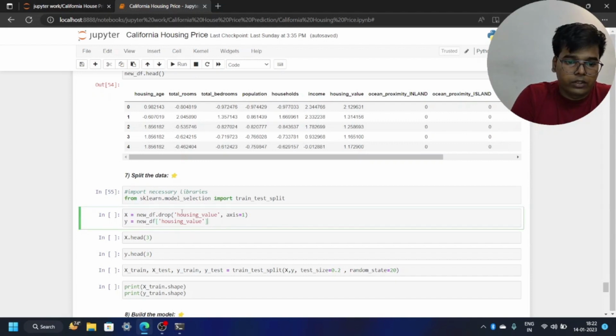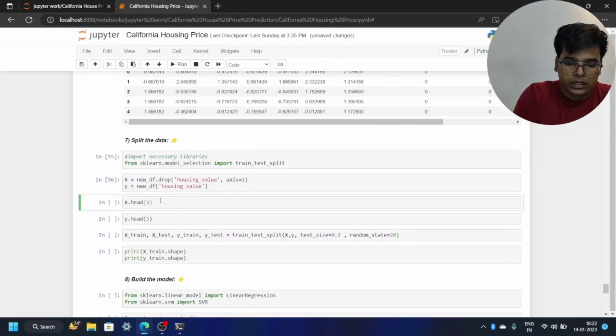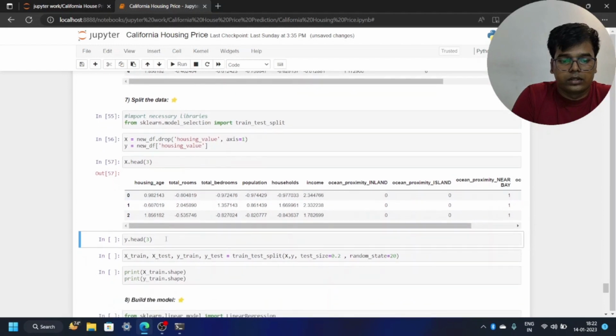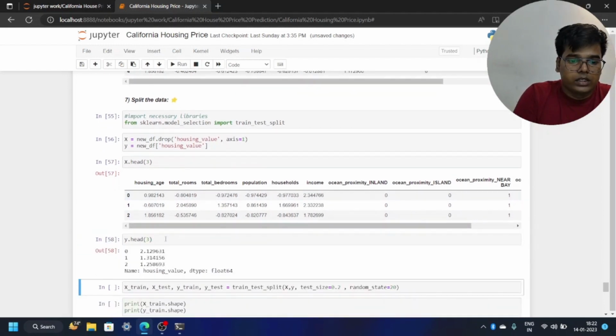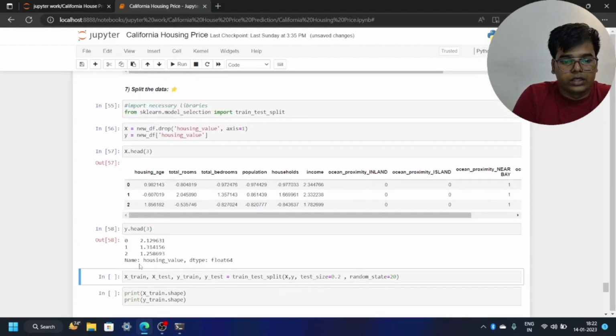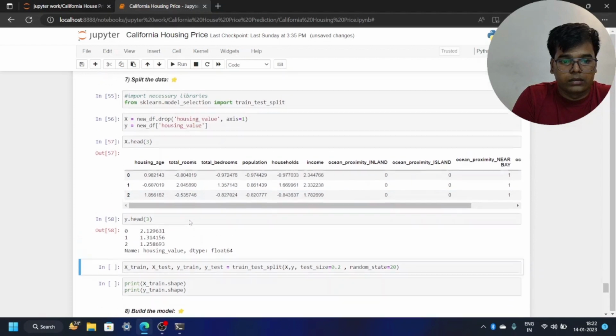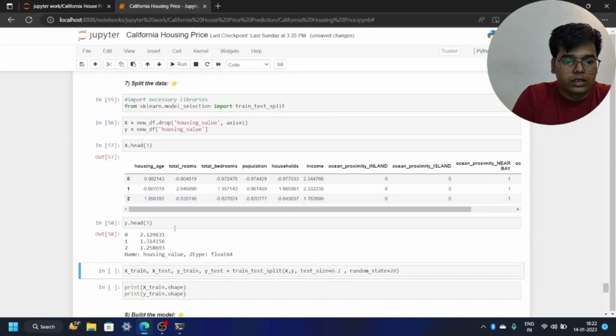So we drop this housing value column, and you can see X.head is not having the housing value feature, while y.head is having it. The name of this column is housing value.